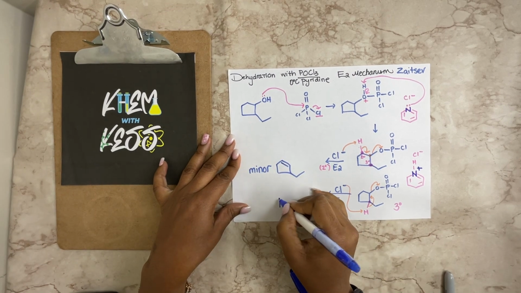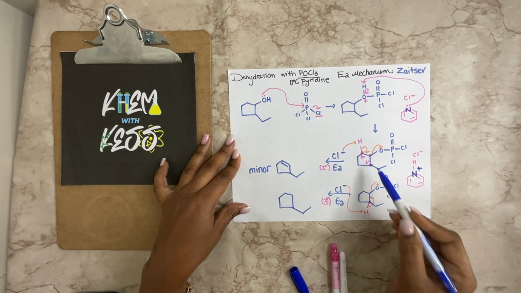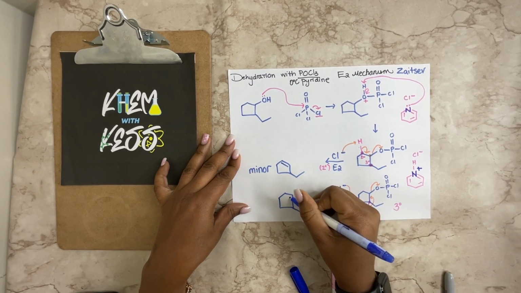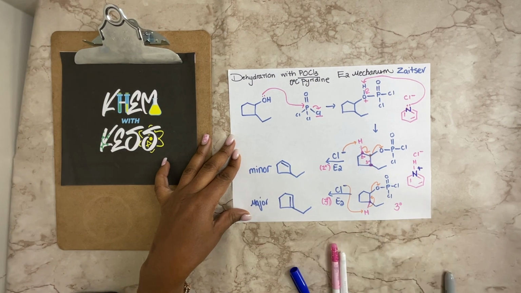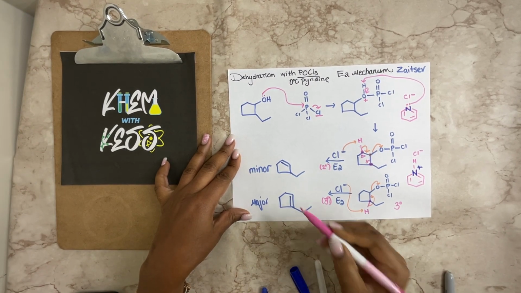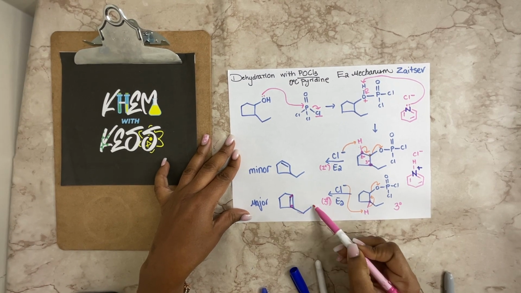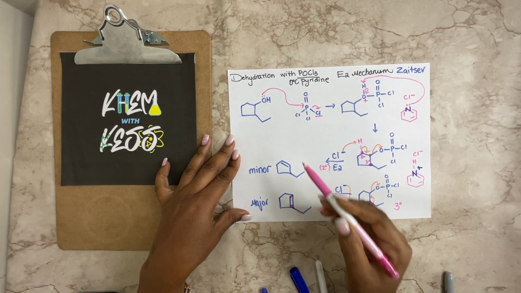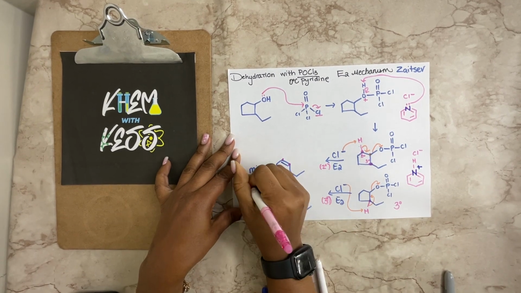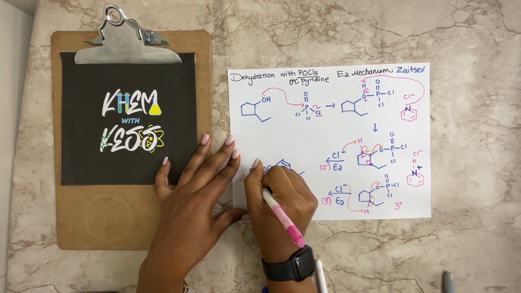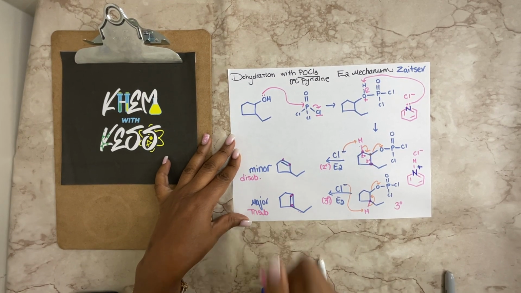product, and then we have the one here, which would be the major product. And again, it's because it's more substituted, which means when we look at the double bond, this double bond is connected to 1, 2, 3 groups. This double bond is only connected to 2. So this one's di-substituted versus the one on the bottom is tri-substituted.